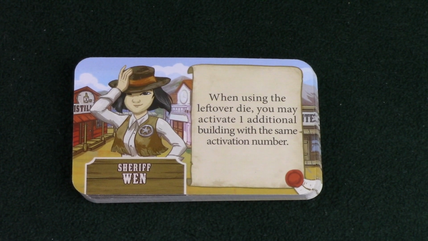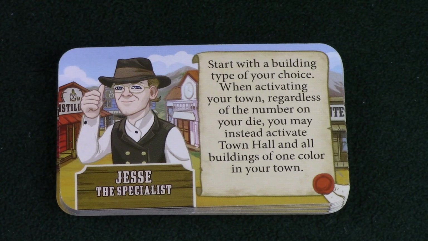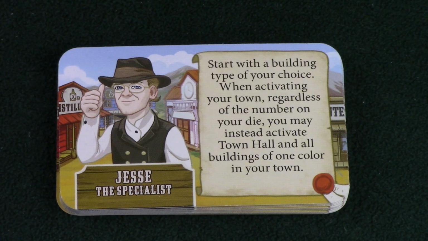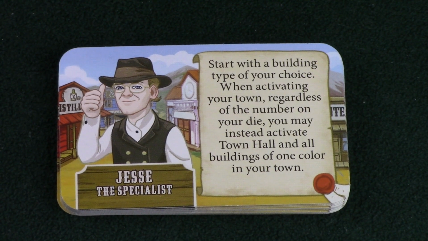You have Sheriff Win. When using the leftover die, you may activate 1 additional building with the same activation number. Jesse the Specialist. Start with a building type of your choice. When activating your town, regardless of the number on your die, you may instead activate Town Hall and all buildings of 1 color in your town.